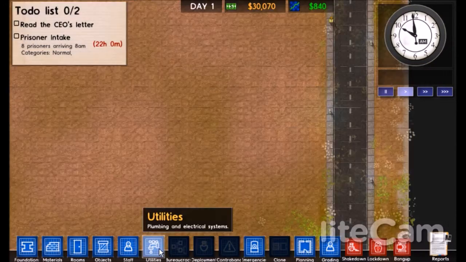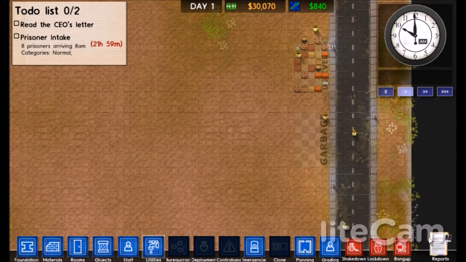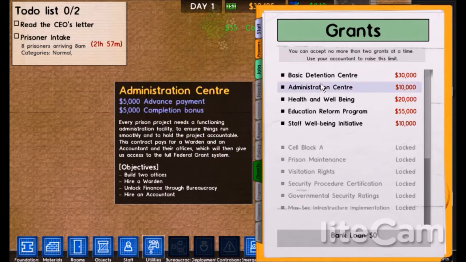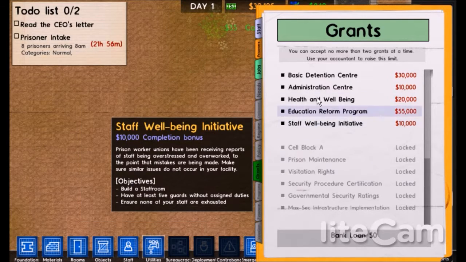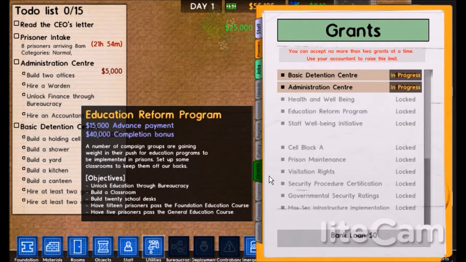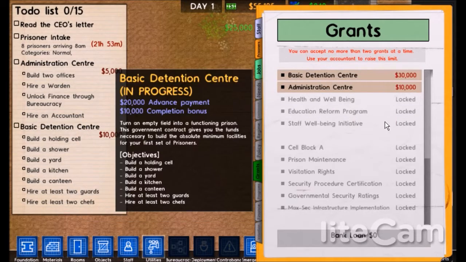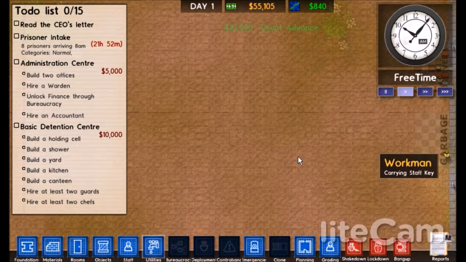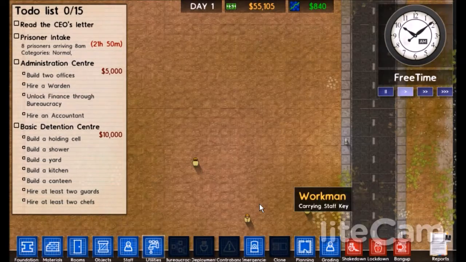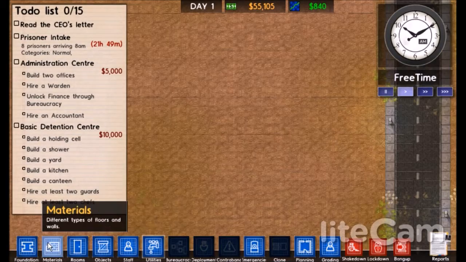First things first, we're gonna accept some grants so that I can get some money. If I go in here and click on grants, I've got all of these grants, and I'm gonna pick the easiest ones, which is that one and that one. Those are the grants that are just supposed to get you started off. So exit out of that, and I'll start with building the administrative center.